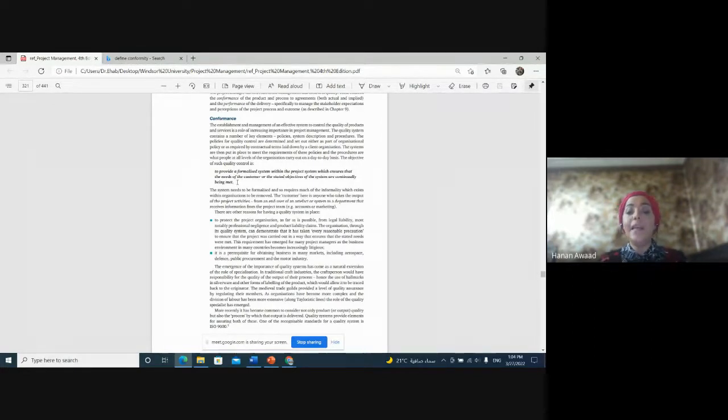There could be some legal issues with the government. Maybe there will be some negligence. The organization, through its quality system, can demonstrate that it has taken every reasonable precaution to ensure that the project was carried out and that the stated needs were met. So we have policies and procedures in place within the organization that the project team has to adhere to.